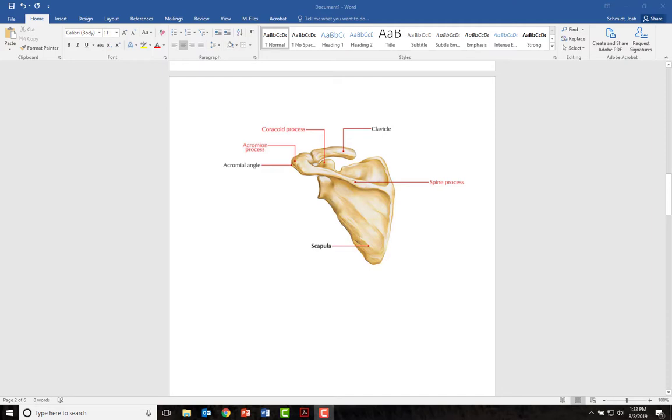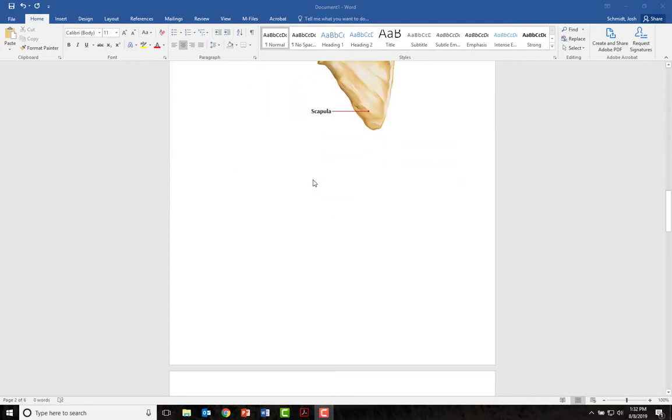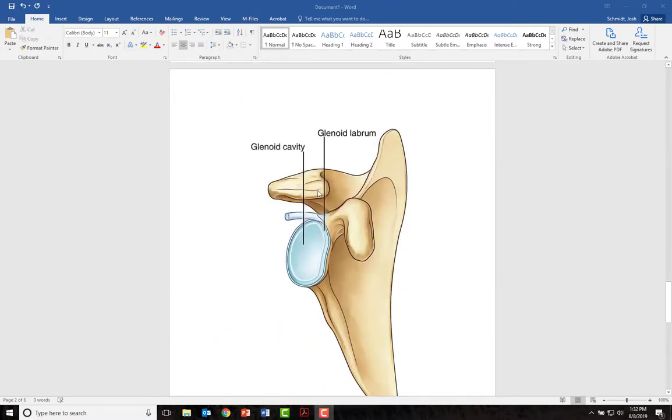So starting with 2A on your handout, we have the acromion process. The acromion process flares off from the spine. As we follow the spine out to the end, we have this big flattened piece of bone called the acromion process out here. In a video that I have attached here in a minute, I'll show you the dynamics of why that acromion process is such a key factor when it comes to overhand motions like volleyball and swimming and throwing and all those different things.